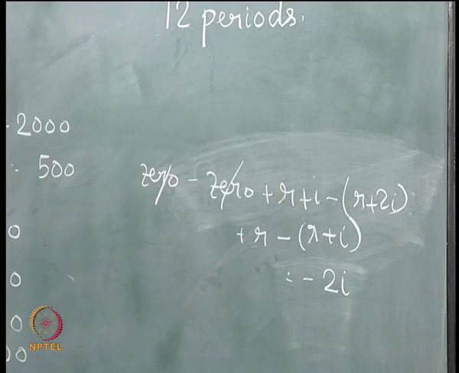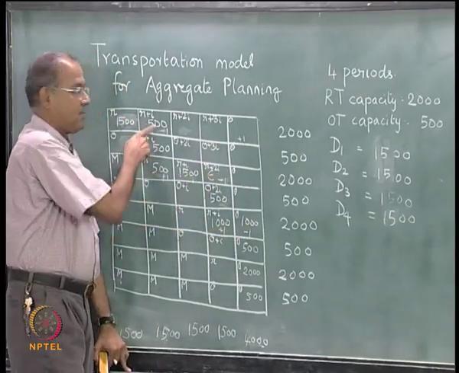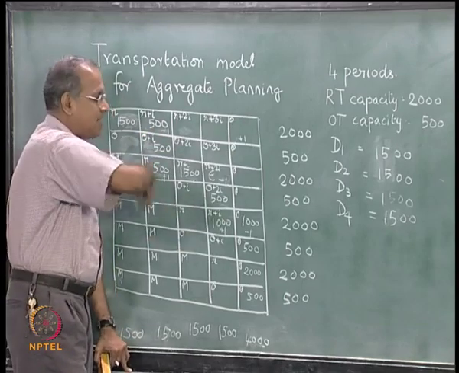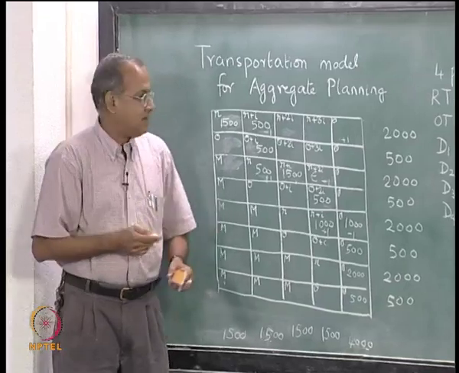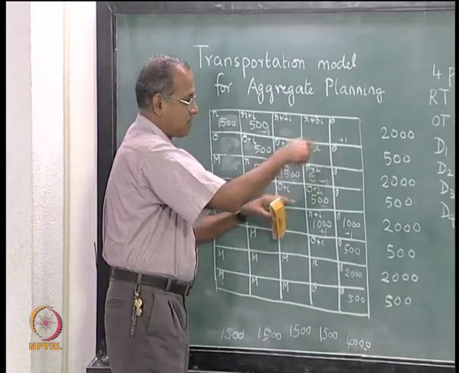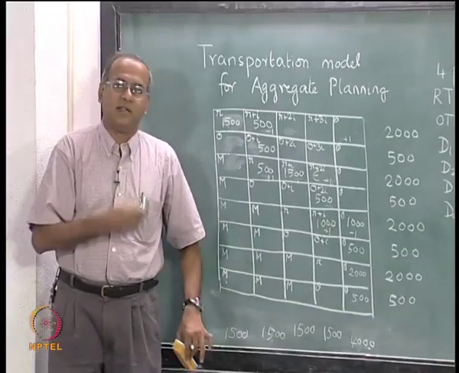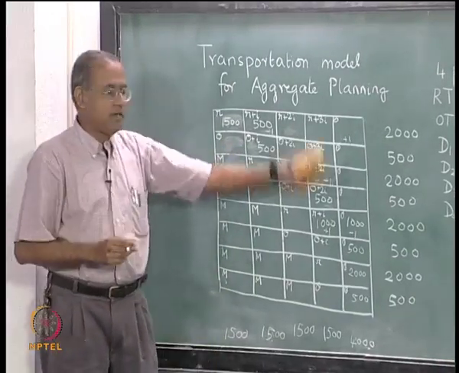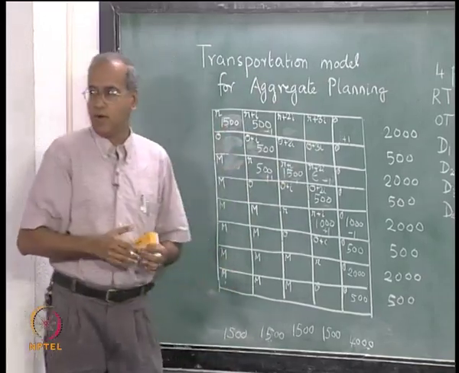So, what we try to do is put the maximum possible here. It will become plus theta minus theta plus theta minus theta plus theta minus theta, and then we realize that theta will become epsilon because of degeneracy. So, this becomes theta minus epsilon. The epsilon will shift from here to here and so on. We know how to proceed in a transportation problem by doing this. The basic idea is we try and solve the transportation problem.